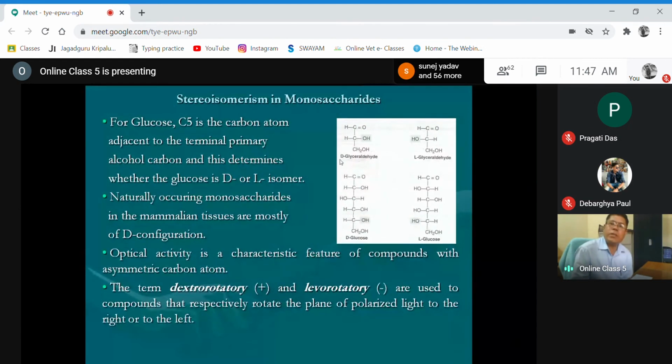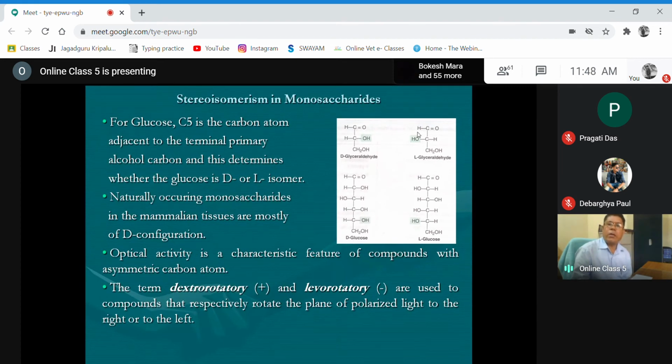We have the 2 molecules, D-glyceraldehyde and L-glyceraldehyde. If you see carbon number 2, the middle carbon, then for this molecule, the OH group is on the right-hand side. When the OH group is on the right-hand side, we call it D. Now, when the OH group attached to this asymmetric carbon is on the left-hand side, we call it L. So D-glyceraldehyde and L-glyceraldehyde are based on the arrangement of the hydroxyl group and hydrogen atom attached to the asymmetric carbon. This D-glyceraldehyde and L-glyceraldehyde is taken as the reference compound for assigning the configuration of the other carbohydrates.